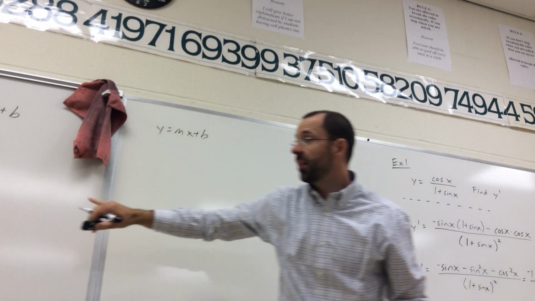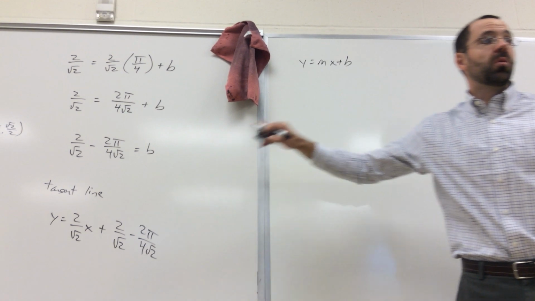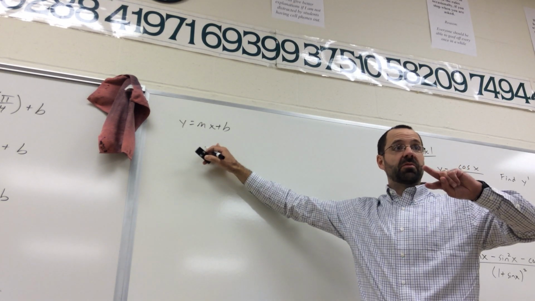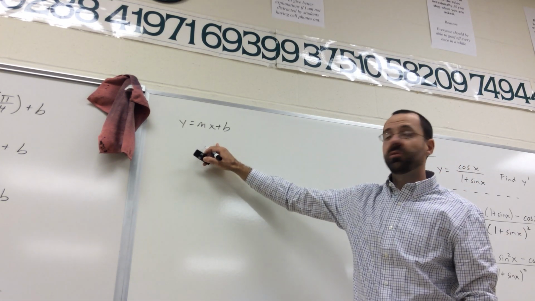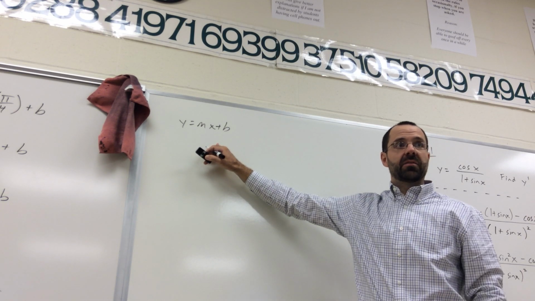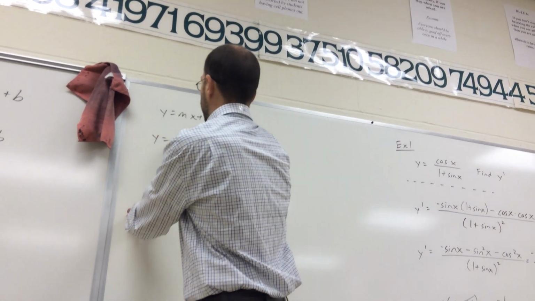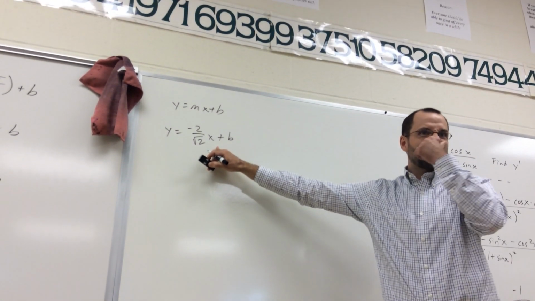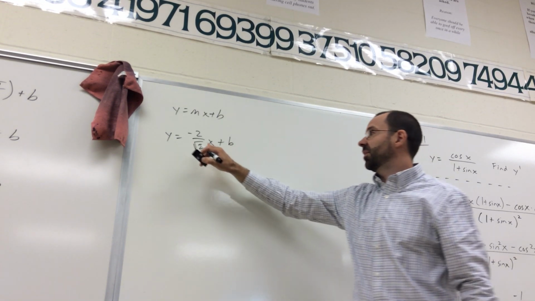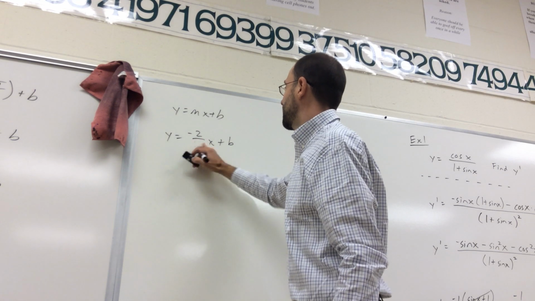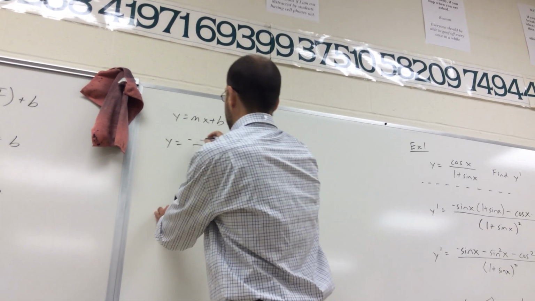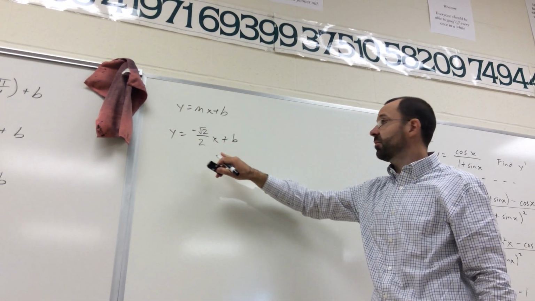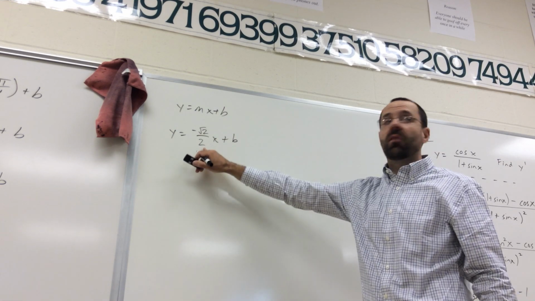So the slope of the tangent line was 2 over root 2, right? So what's the slope of the normal line? You do the opposite reciprocal, right? So instead of 2 over root 2, it's going to be root 2 over 2 and then negative. So y equals negative 2 over root 2 x plus b. No, I messed up. Root 2 over 2, sorry. Forgot to flip it. So that's nice. To those of you who are cringing with the radical in the denominator, now there's not one, so this is going to make you happy.